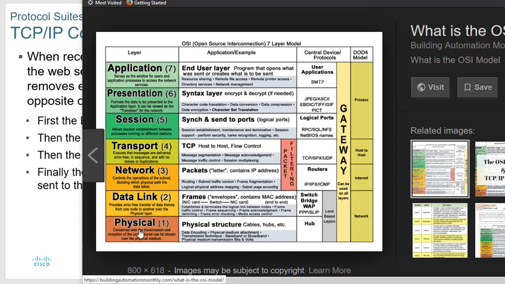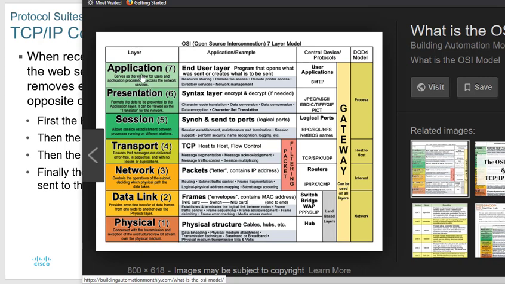And then we have the physical layer, and this is where we talk about how things get transmitted. Am I going to use a pulse of electricity in a NIC card? Am I going to use a wireless card and use radio waves to send stuff through the air? Or am I going to use a fiber card and send things through as pulses of light? Now there's a couple ways to remember these different layers, and from top to bottom it's usually: all people seem to need data processing, and from the bottom to the top: please do not throw sausage pizza away. So whichever way you want to remember that, either way.